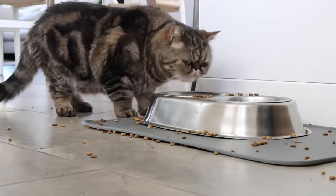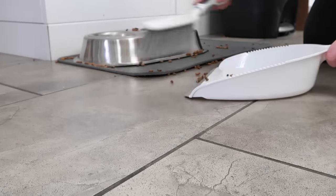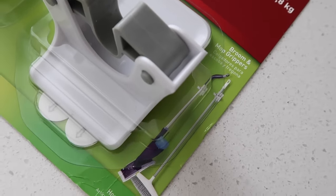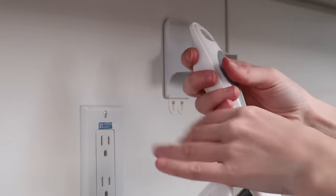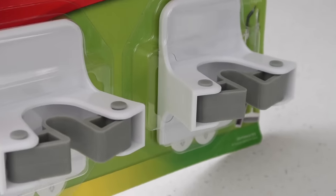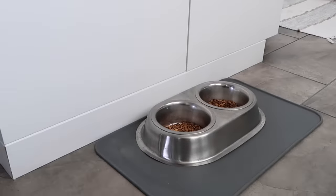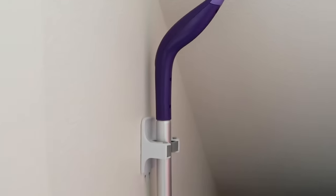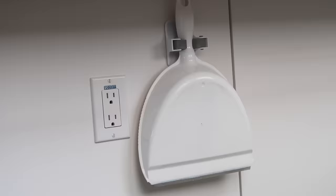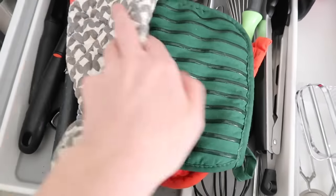If you have a little furry friend, this tip might come in handy. My cats always leave a mess around their food bowl, so I'm always sweeping up. I'm creating a little organization opportunity using these damage-free mop and broom hooks. Sometimes just having a designated spot for something makes your house feel more organized. These hold four pounds, are renter-friendly, and you can snap in whatever you want — a broom, Swiffer, wet jet, or duster — to hold everything vertically and take up less space.